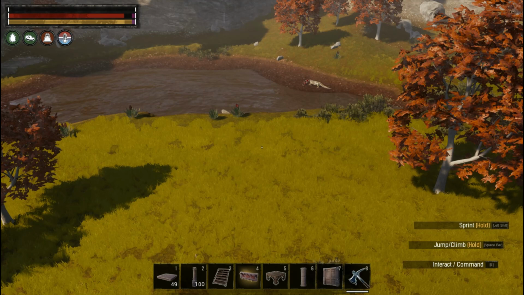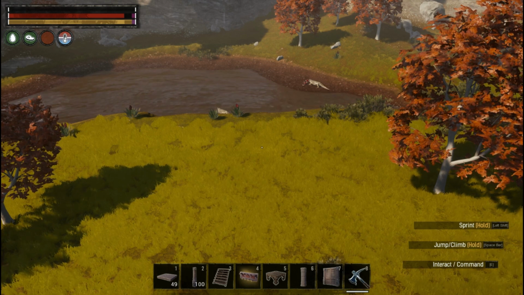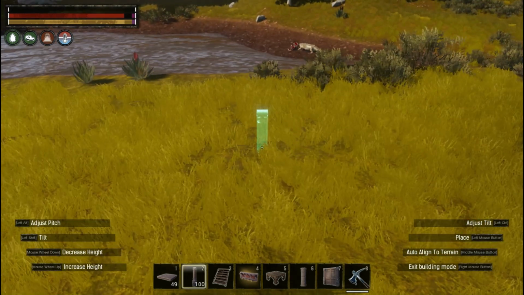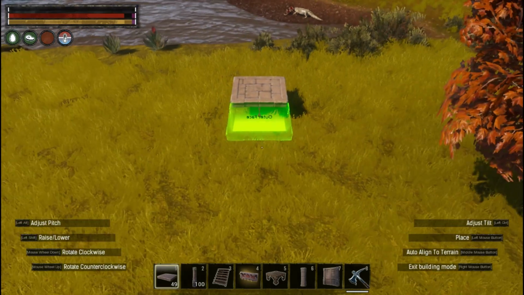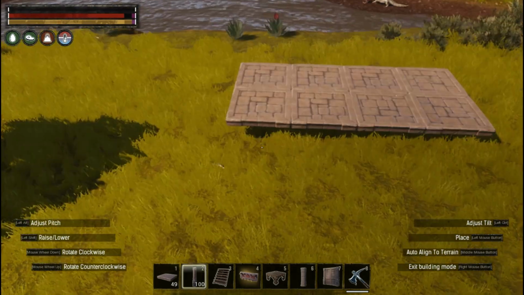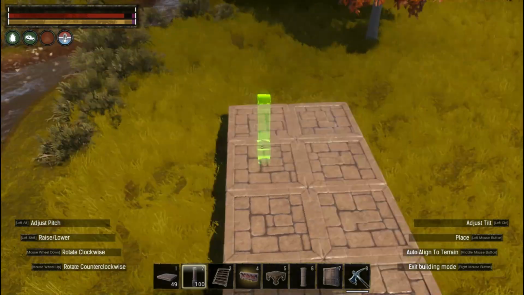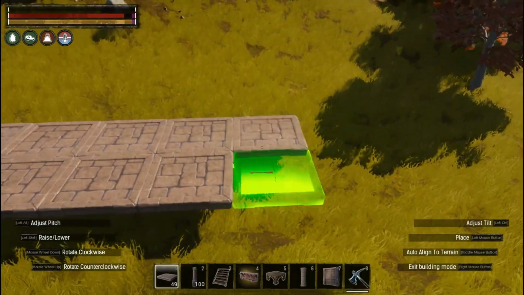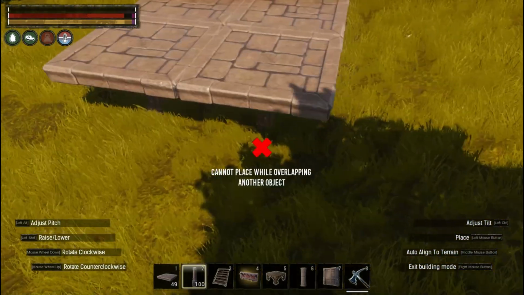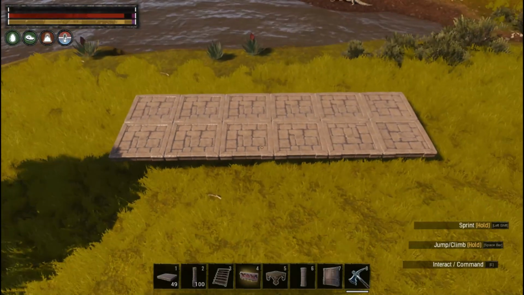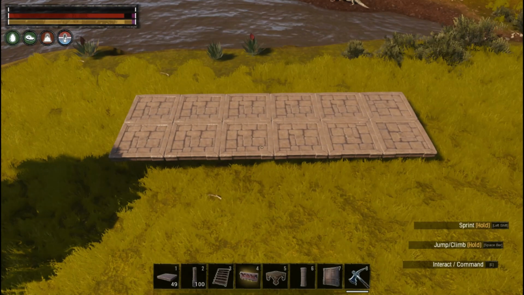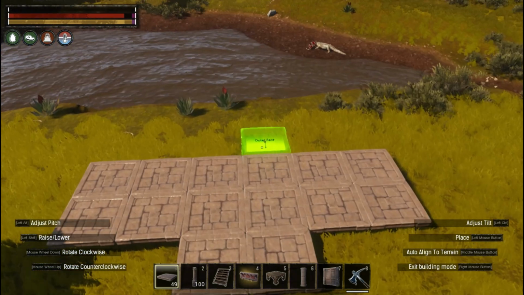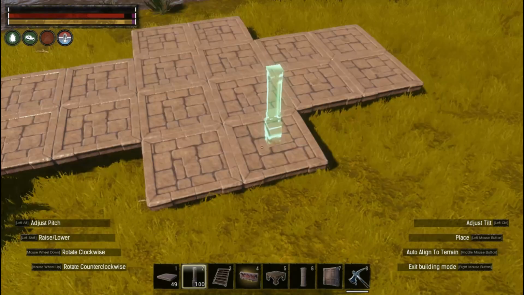We're going to start off the build by forming a 2x6 base using arena ceilings and stable pillars. When placing the pillars, and depending on terrain, I would lower them 6 times into the ground. Once that's done, you're going to extend out the base from the 2 central ceilings on each side by 1 more ceiling. And don't forget to support the new ceilings with stable pillars.